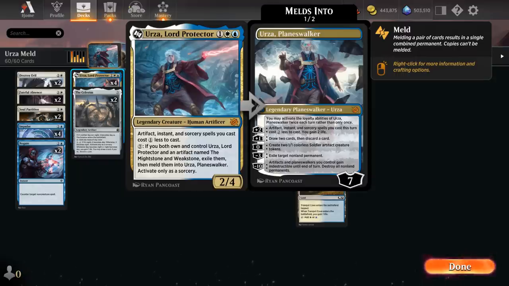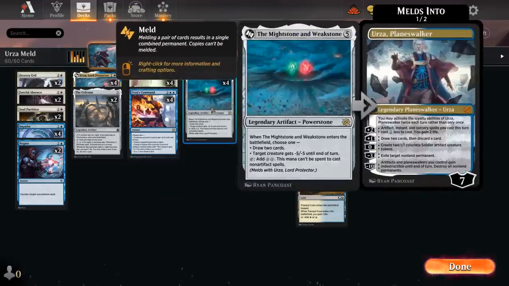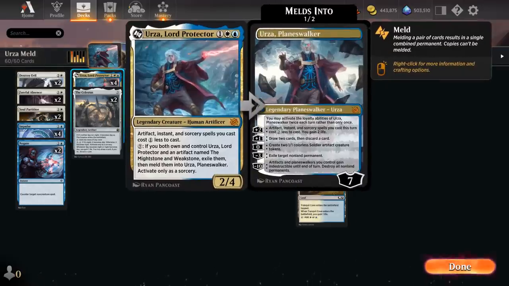We can +1 to draw then discard, the 0 ability makes two 1/1 tokens, -3 can exile target nonland permanent, so we could potentially activate that twice and still have a 1 loyalty Urza left over, and then the -10 says artifacts and planeswalkers we control gain indestructible until end of turn and destroy all nonland permanents, so a powerful sweeper effect. So that's our game plan, try and get Urza in play on turn 3, ideally turn 4 Mightstone and Weakstone, and then turn 5, thanks to the Mightstone and Weakstone making 2 colorless, we can already meld them together and get the planeswalker in play to pull us ahead.